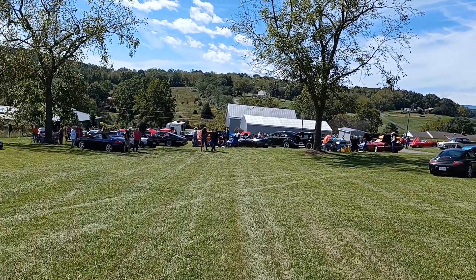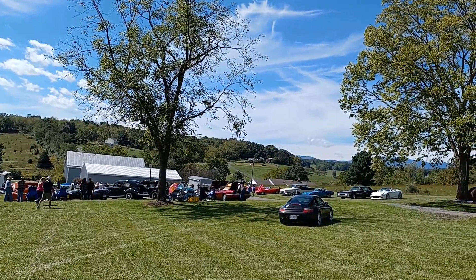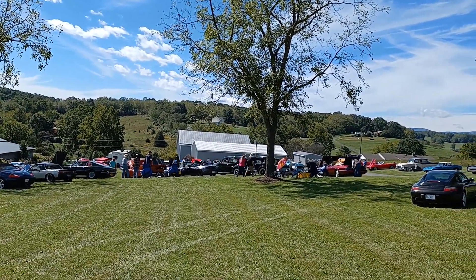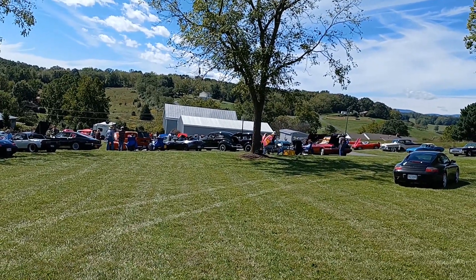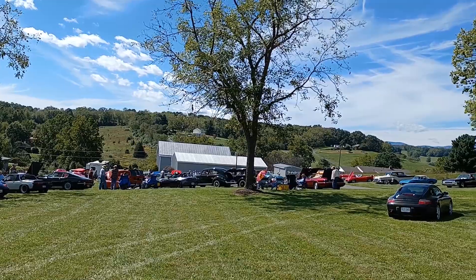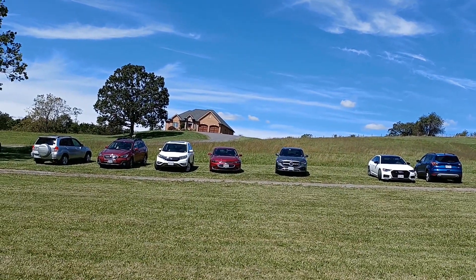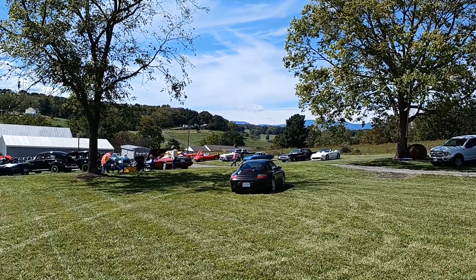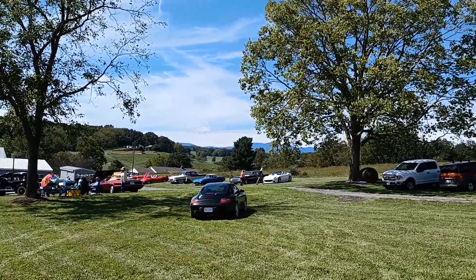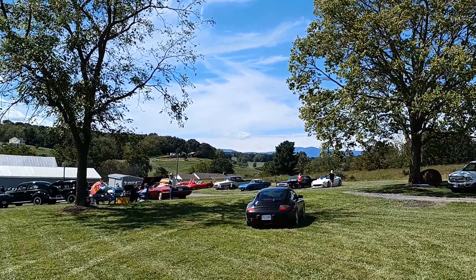Nice little gathering today. Jim has these once a year, just invites his friends. I'm lucky enough to be one of his friends — I don't know how I got on the list, but I want to stay on the list. Anyway, that does it for Jim's barn car show — call it the barn show, only because of the barn that he has renovated into a nice little area. But everything is nice here. We're here in the hills of Virginia, in Stanton, Virginia. This is where Jimmy lives up there — he built that house about three or four years ago.